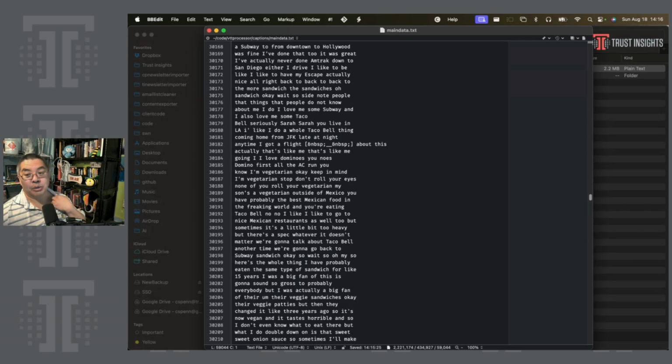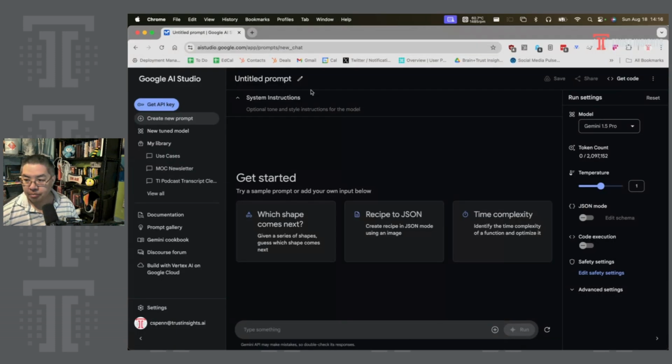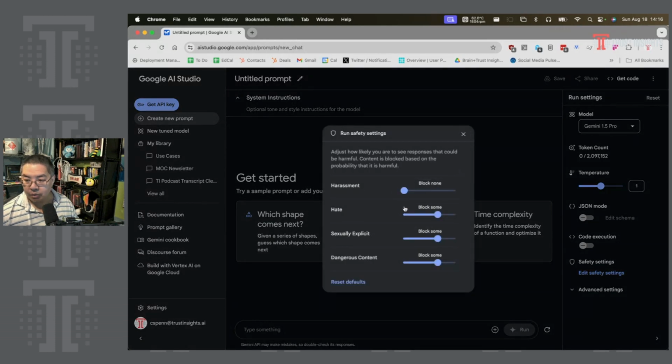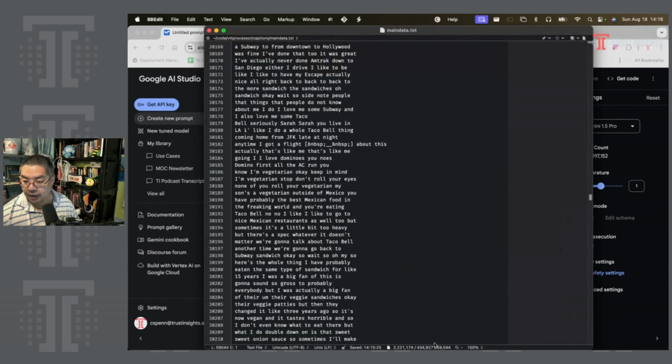But this is basically the last 8 months of this podcast. So our next step is we need to boil down this 8 months into something that is a little more digestible. So let's go ahead and bring up Google's Gemini language model. Gemini is my preferred model for this use case because we need the very large context window. Gemini can hold up to 2 million tokens, which is about 1.5 million words. We saw that our transcript file here is 434,000 words. That is about 600,000 tokens.